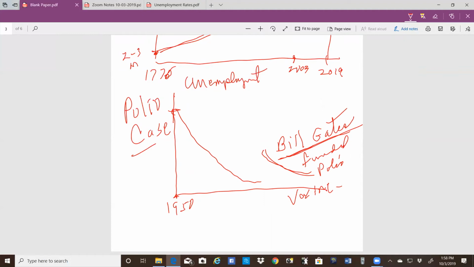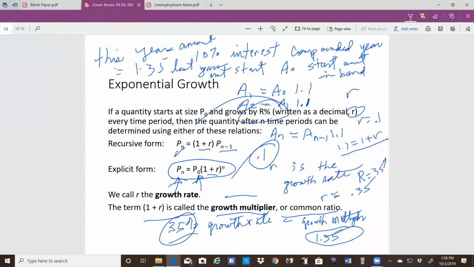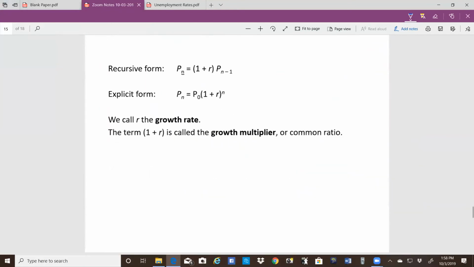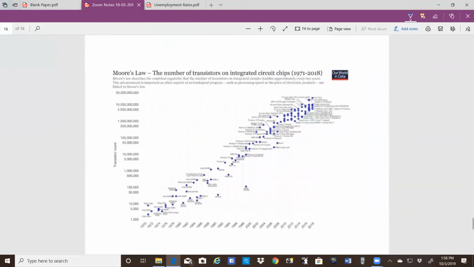So I tell you what, one of the most important functions in the world is an exponential function because it describes a lot of things. Some things we like for them to go up, sometimes things we like to go down. And then we have the quadratic functions and the linear functions. Now, I'm going to close with a couple of things.